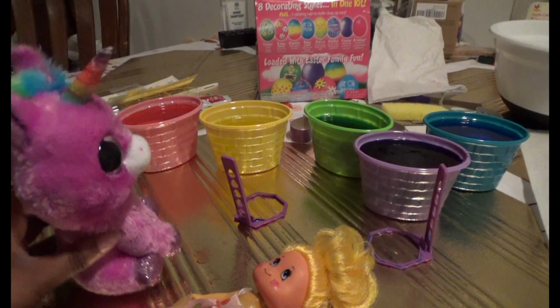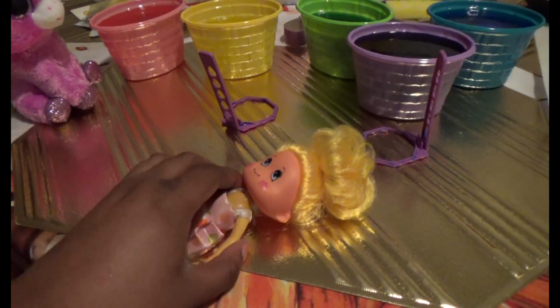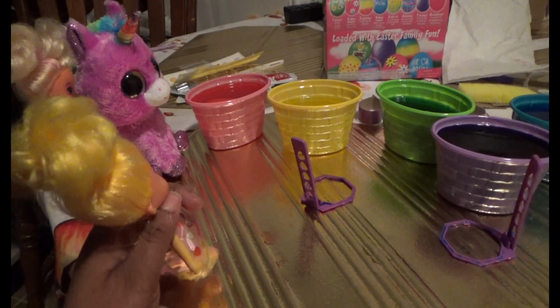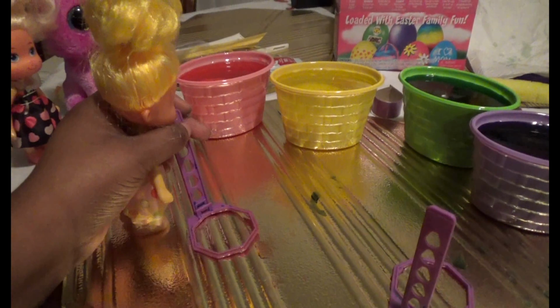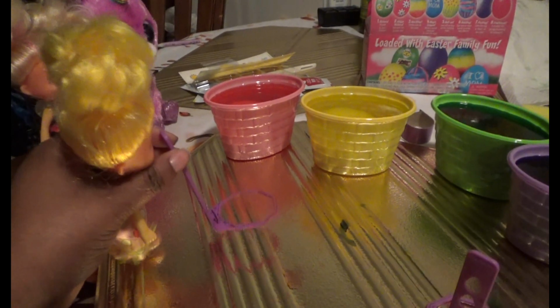Suzy, I put the egg in the color bath. Well, good for you, Rosette. Now, all I have to do is wait. Okay, I'm guessing it's time that I should check the egg.